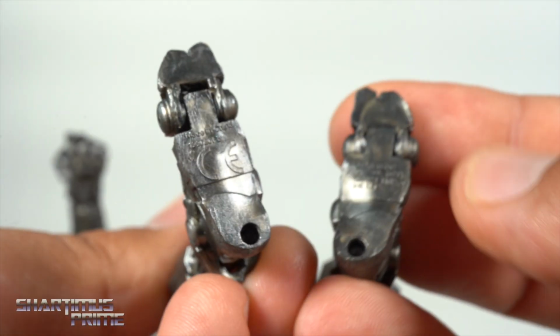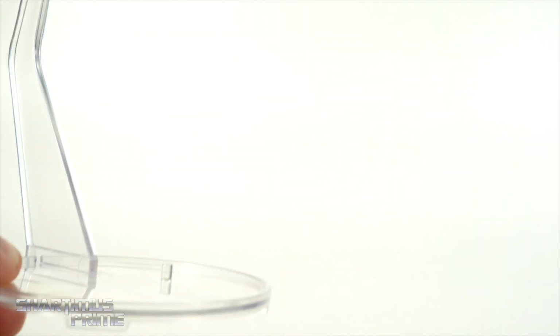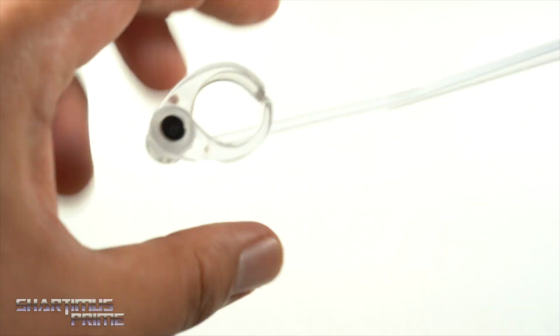And you can see right here at the bottom of the feet, we do get peg holes. And Superman comes with the DC Multiverse space. I actually included one of those extra black stands when I wasn't supposed to, but yeah, we've seen this one before where it slides right in there, and then you get the clamp that moves up and down. You can close that around Superman.